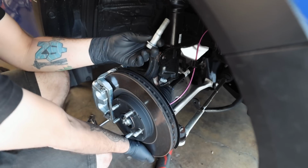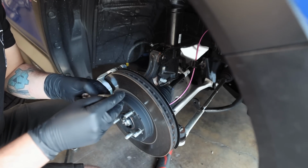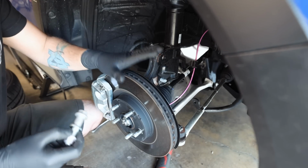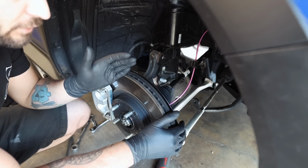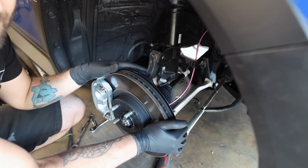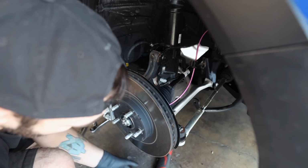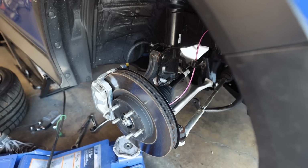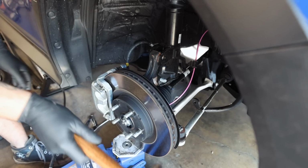Tap that guy out. Now, this is what I was talking about. It's lobed right here, so that's what adjusts camber on stock setups. The other thing that you want to keep in mind with this is make sure you have the front end jacked up, so that way you got the front left and the front right free to just dingle dangle like this. Now, it can pop the axle out if you let this dingle dangle too far down. What I like to do is just support this with like a jack. Do you have to support it with a jack? No, you don't, but I don't like to have to do a transmission service just because I decided to swap coilovers.